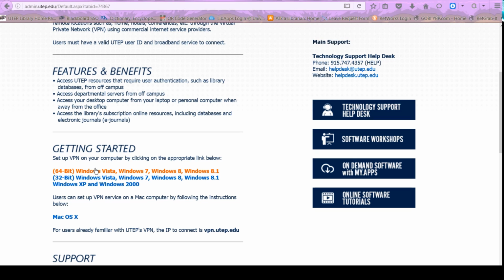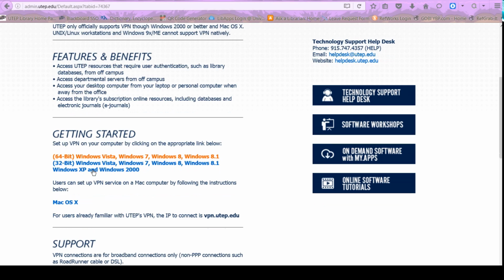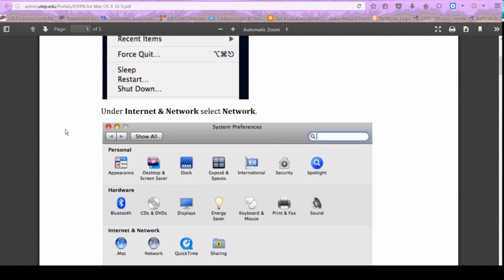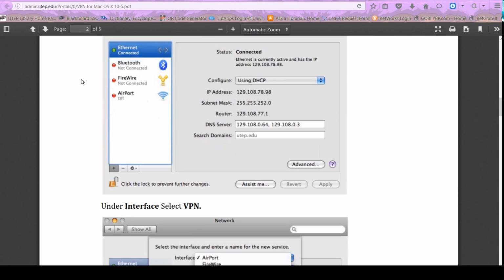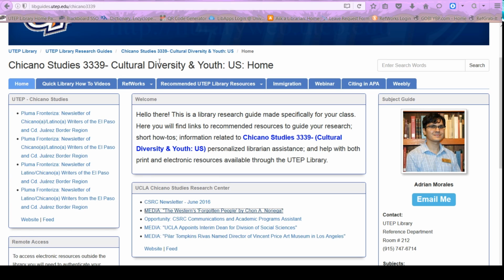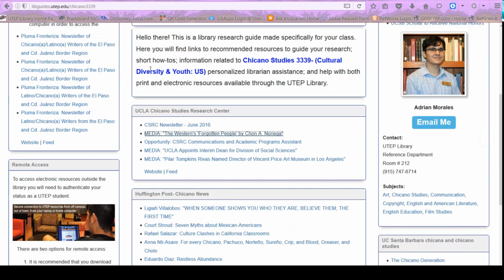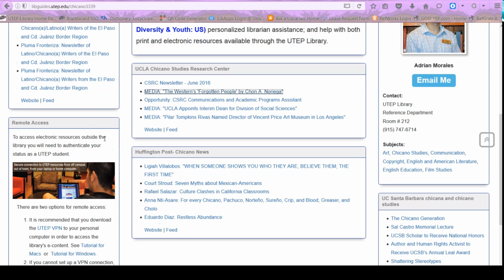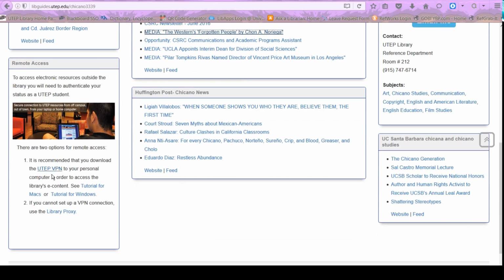You only have to log in once, and you can access pretty much everything. If you're a Mac user, it's just a setting that you configure on your device. Also, the class library guide has more information on that if you need it.